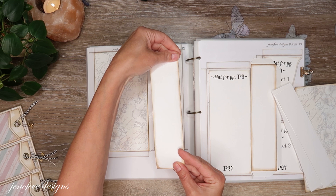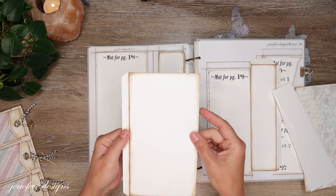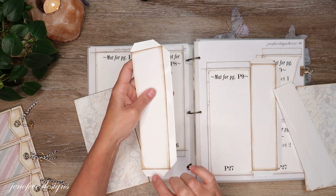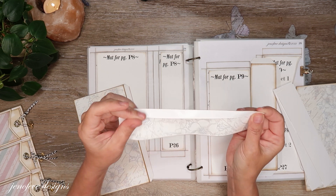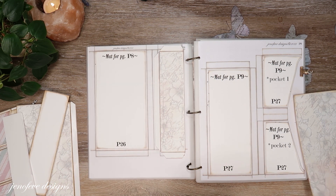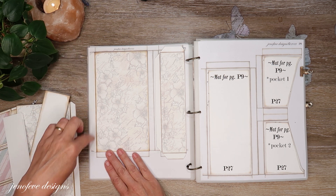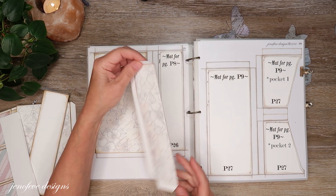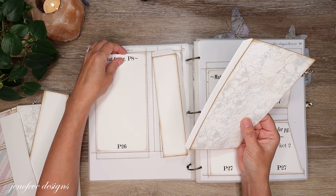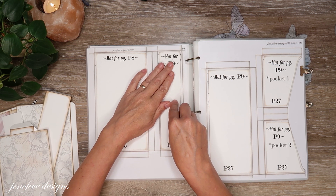We're going to be using the back side of one as a pocket, and the other one is going to be a flip. I inked both sides and put tape on the side that the florals printed on this one, and on this one I put tape on the side that the floral is not printed. I cut these so they don't overlap to cut down on bulk. The other one I did the exact same — left the long tab and took the three tabs off, flipped it over, inked it, and put tape on the plain side.